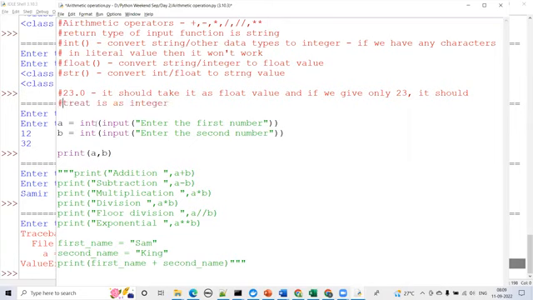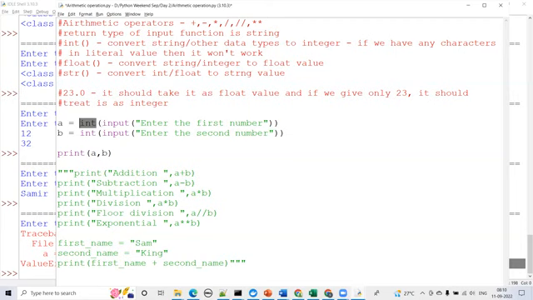Here we are explicitly telling it to convert, no matter what value we give, into an integer. Even if we give 23.0 or normal 23, it will forcefully convert this into an integer value.